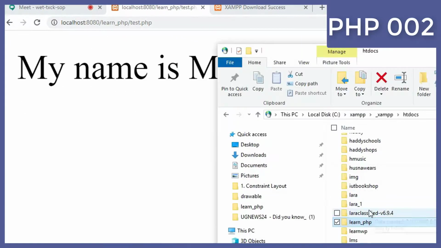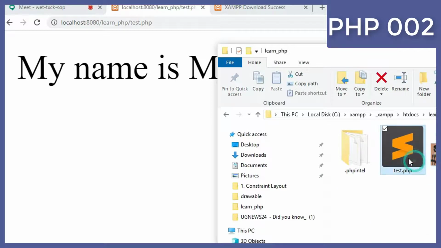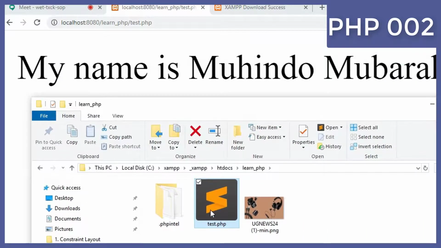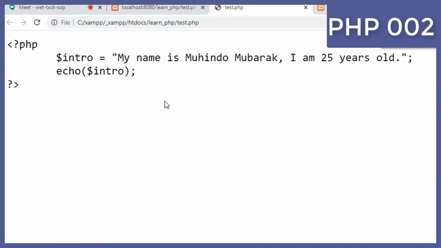Remember, I can simply get this file through this folder, learn PHP, and then this is the file, test.php. So what I'm going to do, I'm going to drag and drop it into our browser. Drag and drop it there. So can you see?